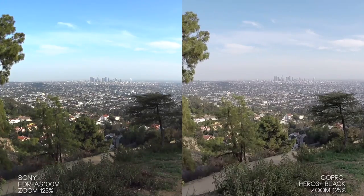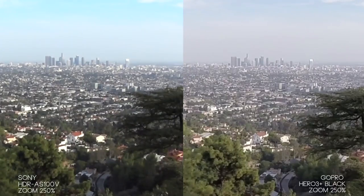If we look at sharpness, take a look at that tree in the bottom right — especially when we zoom in. You can see the branches on the GoPro version are much sharper and there's a lot more detail there. It's a little muddier on the Sony, but really not bad at all. Looking at the skyline, we've always talked about depth of field being an issue on the GoPro Hero 3 Plus Black Edition, but I don't really see it as an issue here — it's just as sharp as the Sony, if not a little more. Other than that red tint, which kind of sucks.